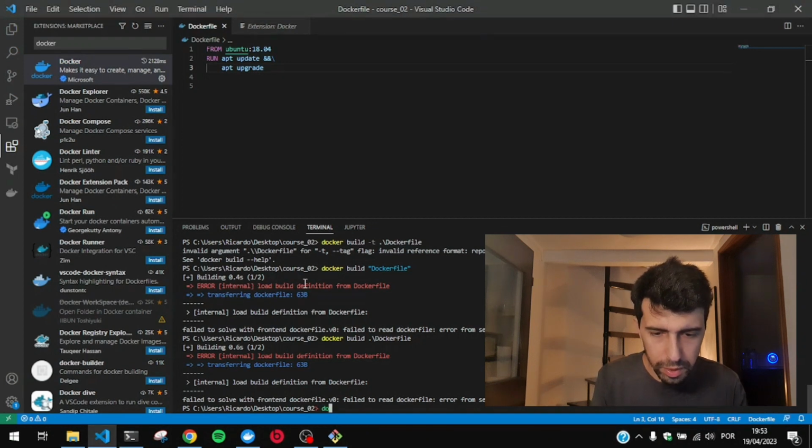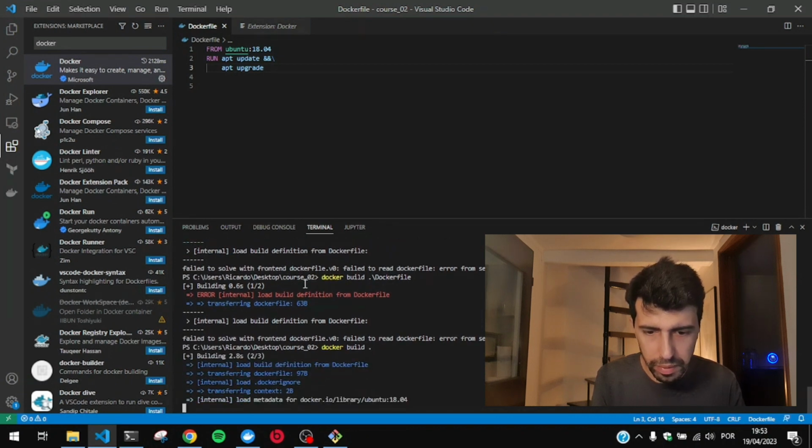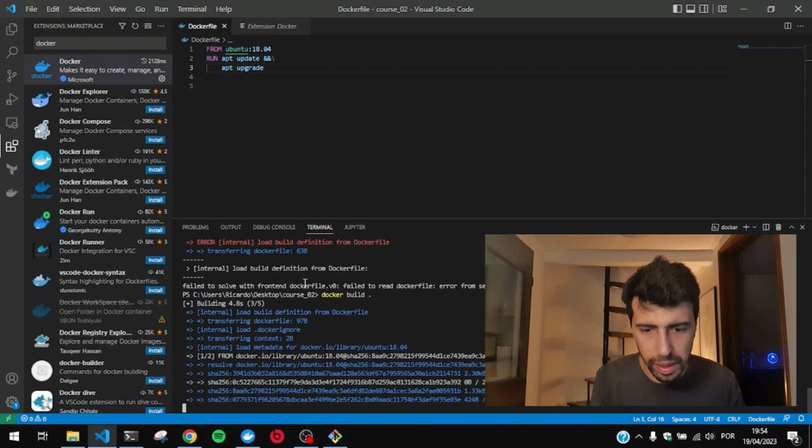So to start, you just type docker run or docker build. It will compile everything. It will create an image.